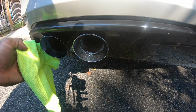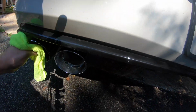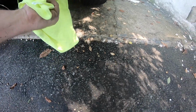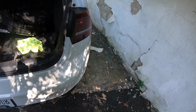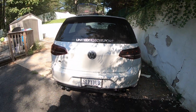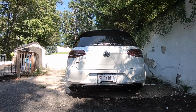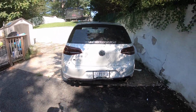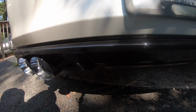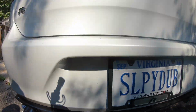Tips the final wipe down and then show you guys what it looks like. Better than the black crusty tips.